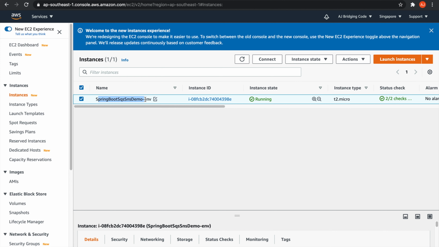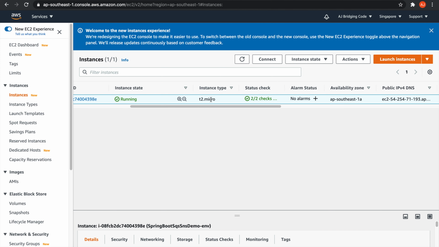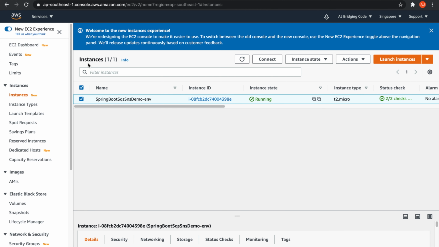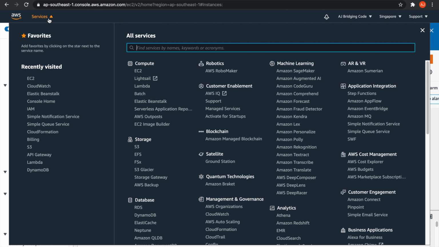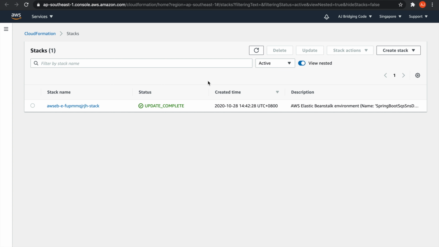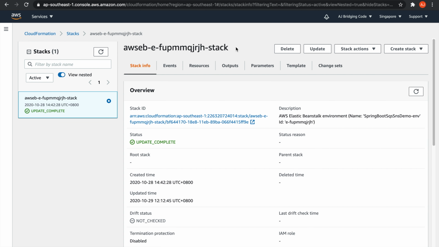This is a T2 micro, and this is where we deployed our app. And if we head over to CloudFormation, you can see that Elastic Beanstalk also created a new stack to spin up our EC2 instance and other resources that we needed or might need, like an auto-scaling group.